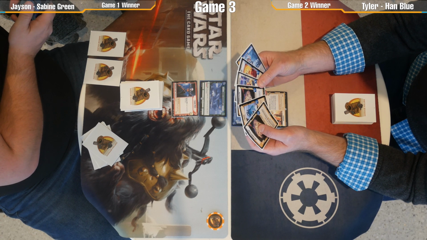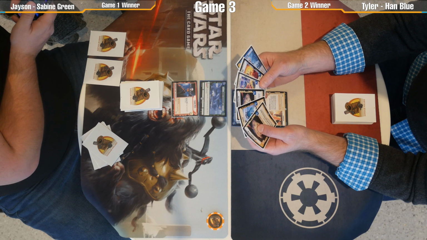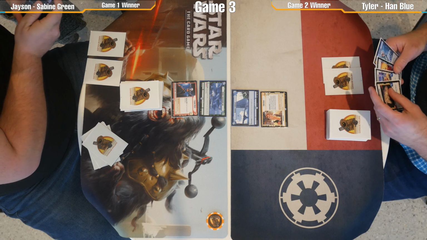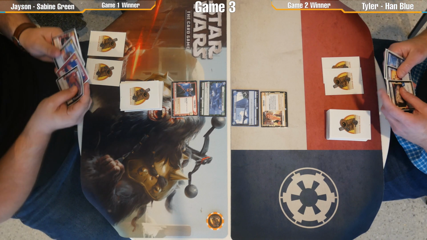He's got Devotion, Yoda, Regional Sympathizers. What are you doing with that card in your deck, Tyler? 2 copies of Falcon and a Greedo. He throws down the Greedo and the second Falcon.